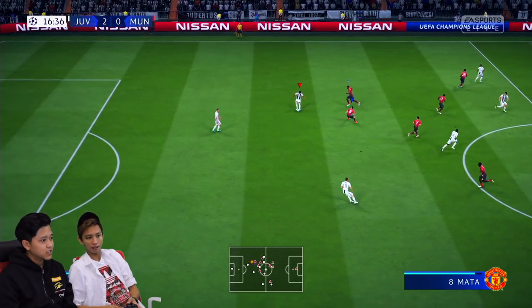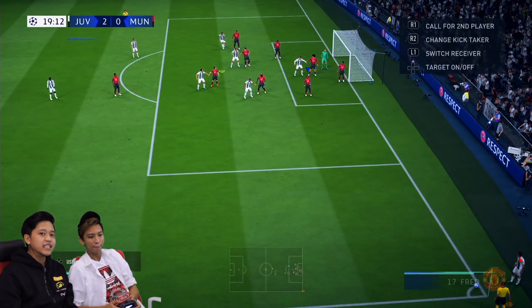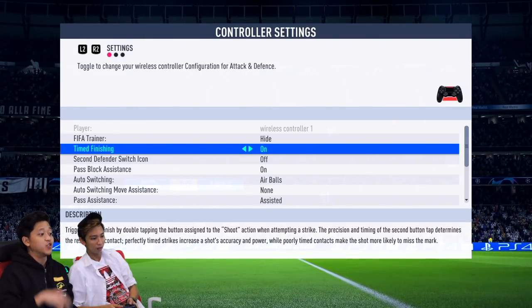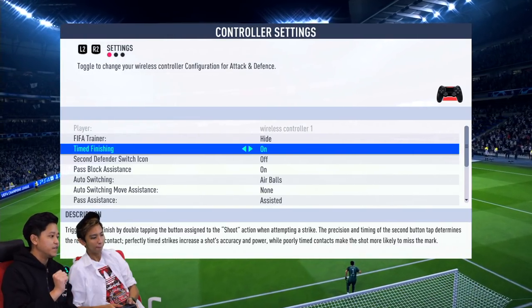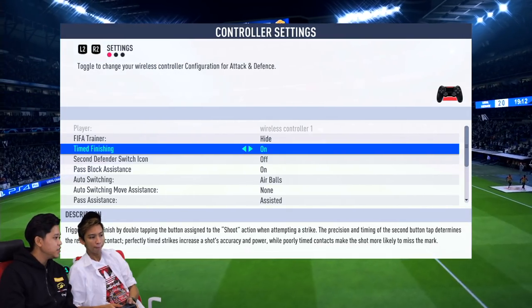I think I've encountered it during the demo playing with Chen Hao, but I've not mastered it very well. You know what, guys, let's turn on the time finish. So time finishing is to trigger a time finish by double tapping the button assigned to the shoot action when attempting a strike. The precision and timing of the second button tap determines the result of the contact. Perfectly timed strikes increase the shot accuracy and power, while poorly timed contacts can make the shot more likely to miss the mark. Do you understand what it means?